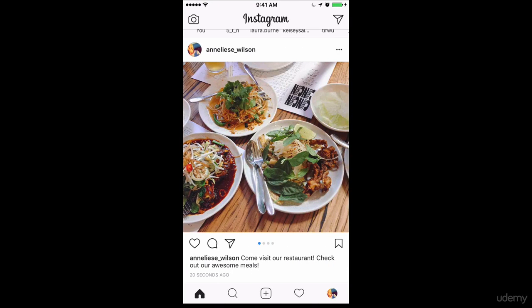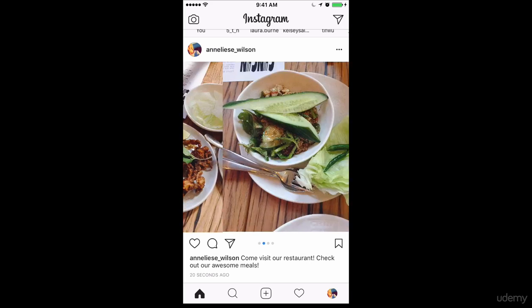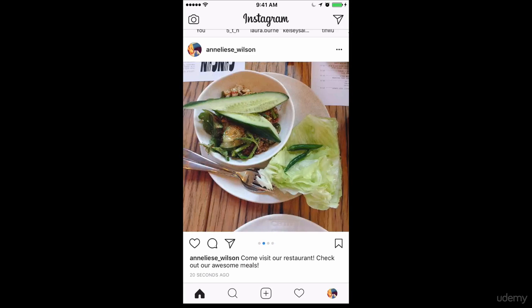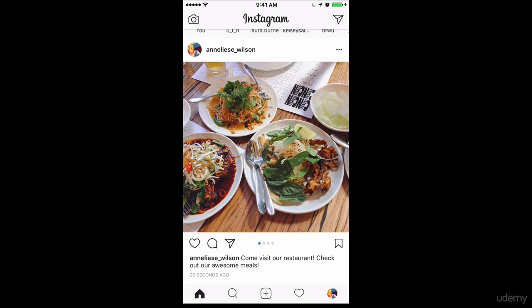If you went on a camping trip, you could post the things about the camping trip. If you have a new product out, you can post 3 different angles of the new product. If you have a dress line, you can post the dresses, each dress in the line, or like this, a different menu item on each photo, and then maybe a vibey sort of photo at the end. A lot of people also have call to action photos at the end, which is like this photo but with text above it, come visit us at this address, or free drinks if you show us this Instagram post, or something like that, which gets people taking action on your post, or like this photo for a shout out, or something similar to that is really, really useful. So that is what a carousel post looks like.